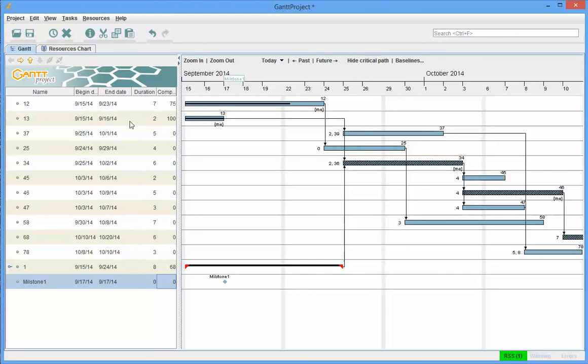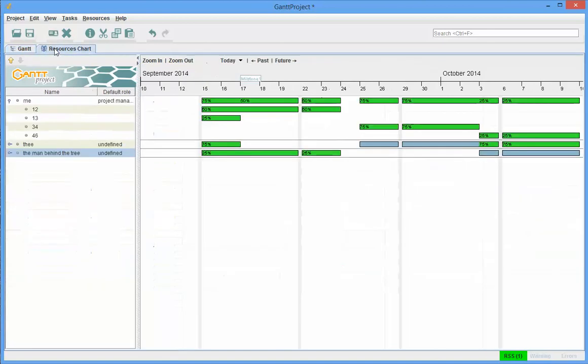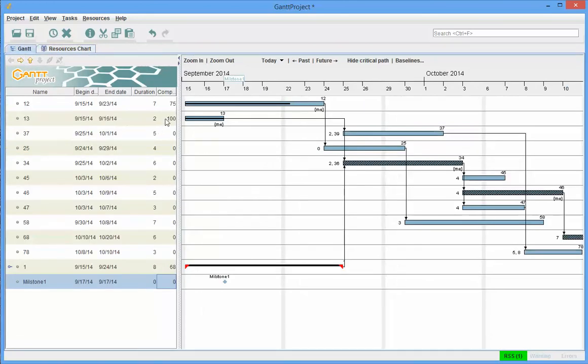Okay, this is the user interface and the tools available in this program to generate a Gantt chart, determine the critical path, specify who's going to be working on things, what the resources are, specify percent completion so that you can track how you're doing on the project, and also set milestone dates so that you can check your progress. I think this is most of what I know about this program. I'm going to end this video. In the next video I make, we're just going to open up one of their existing files and see how a little more well thought out project would look in this program.